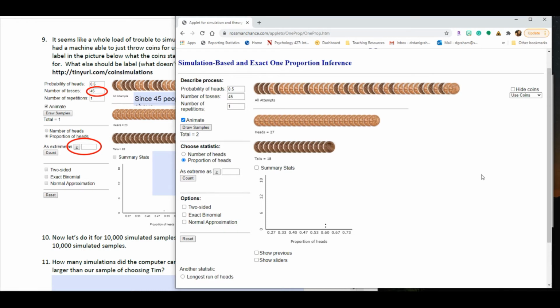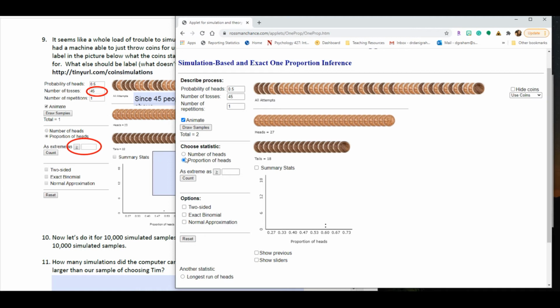And this is because our little human brains are trying to make patterns. So flipped 45 again, and it miraculously came out 27 heads and 18 tails. And so what it did is it calculated, well, that's still 60%, hasn't changed anything. So it dropped another little dot on our dot plot. And so we see we've done 2, and both of them have come out with proportion of heads 60%.